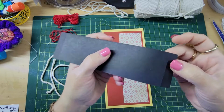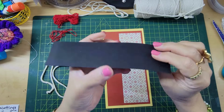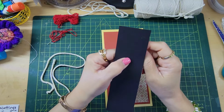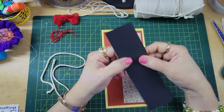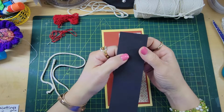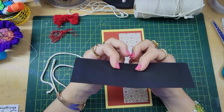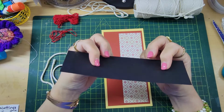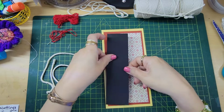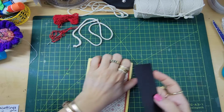Here, you can see there are two pieces of cardstock. You should use two pieces because we are piercing the paper. And if it's just one ply of the cardstock, it might get ripped. So we are making that cardstock stronger by gluing it to another piece of cardstock, right? So if it's going to go here, let's move the card for a moment.